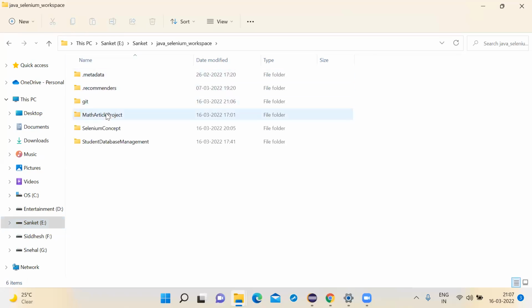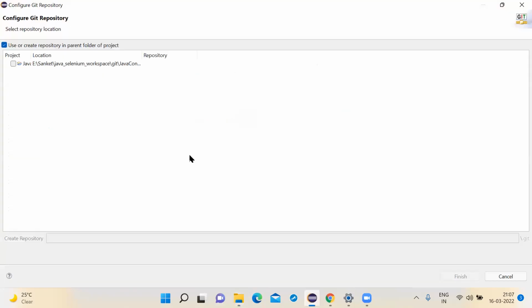Java Selenium workspace. Go to that. Go to Eclipse. Click on close. Cancel it.